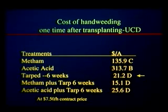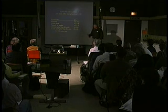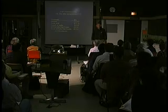The other thing that is interesting, however, and you do bring up a point, is that the tarp for 6 weeks is basically no different than this, but better than that. So one might ask, really, why add the acetic acid when your tarp does the same thing? That's probably what you were asking, and I didn't pick up on it. So why do I put a whole bunch of acetic acid out? Well, the reason we did it here, and it's actually another part of the test, is that we had nutsedge in it, and I was after nutsedge control. Nutsedge was not figured into the weeding cost. See, I don't tell you the whole story either.